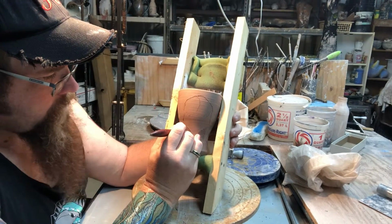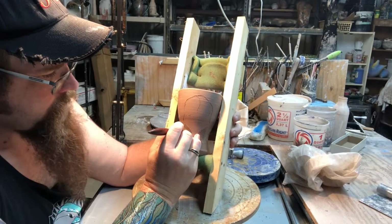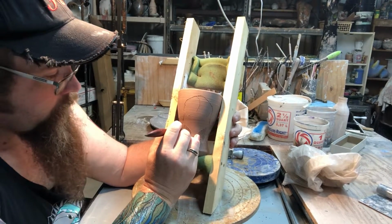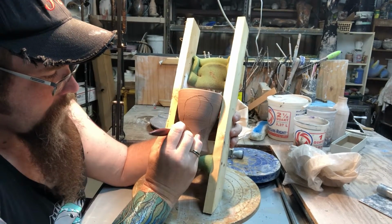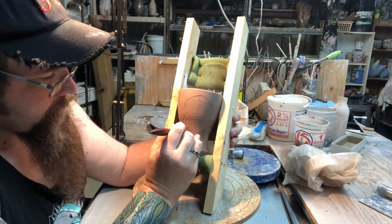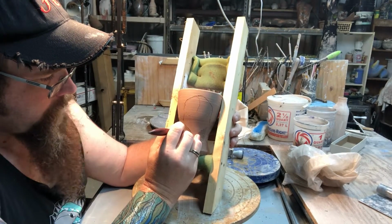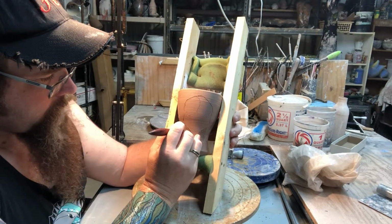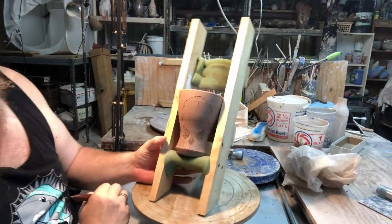I make this cup, I sell it, it travels wherever it's going. It could be 1,000, 2,000, it could be 5 miles down the road, whatever. But my art is now still making that connection with somebody, and I like that. So it's just another way of, besides just the image making of the connection, the feel of the connection, that interaction of it. So now I've made all of those dots.